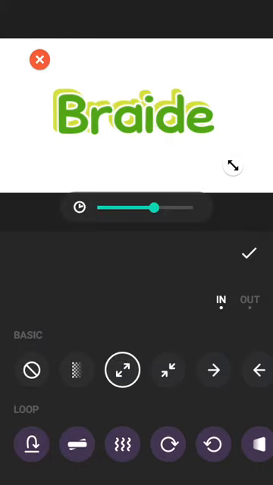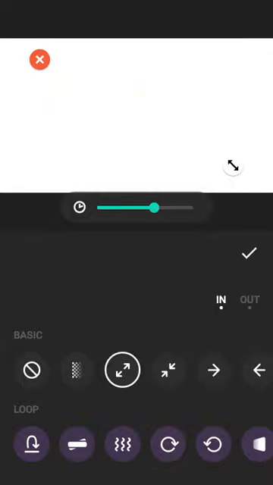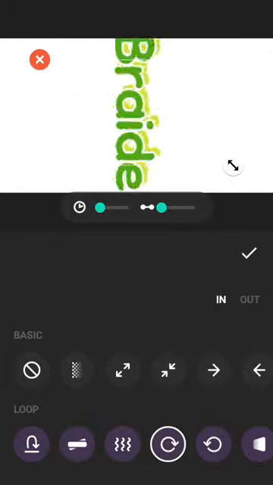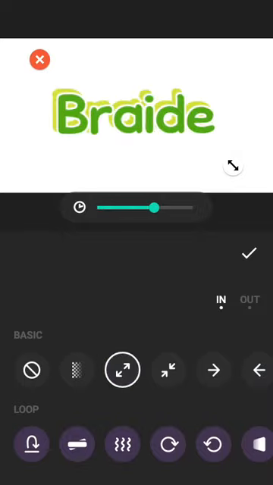If you tap on any of them, it will give you a movement and stop the movement. It's a one-time movement. The second type is what we call loop. Loop simply means continuous. It's infinite. It goes on and on and on. If you tap on a loop, it will keep making that movement on and on. But if you tap on this one, it just does it once and stops.